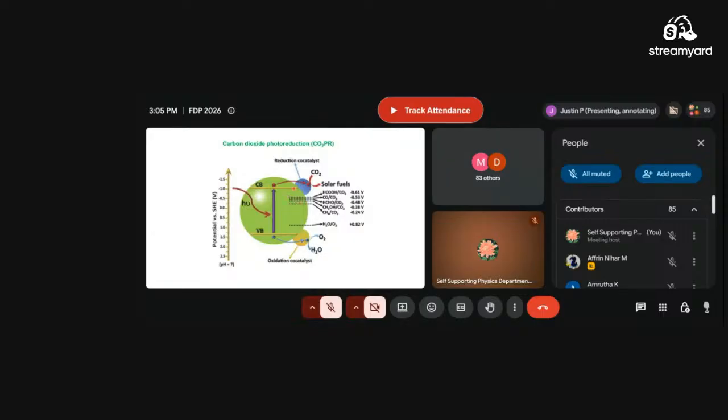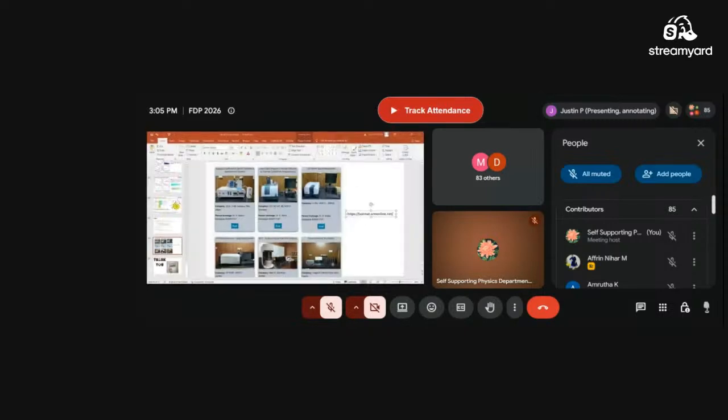That's why any one of these products can form: when the conduction band electron imparts energy to the CO2, the CO2 will reduce into any one of these forms. So if the conduction band electron is lower than this value, then the CO2 reduction will not take place.